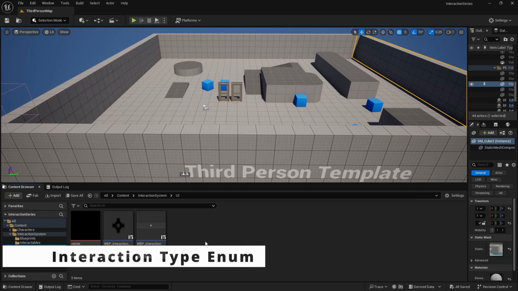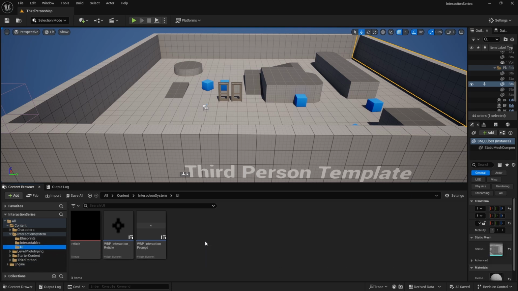Okay, so now it's time to give ourselves a way to switch between a simple press interaction and a hold interaction. We're going to use an enumeration for this, which is a custom data type that defines a fixed set of named values, making your logic clearer and less error prone, and you can just switch on which one you're setting for a given interactable, and then make your code follow different logic based on which one you're using.